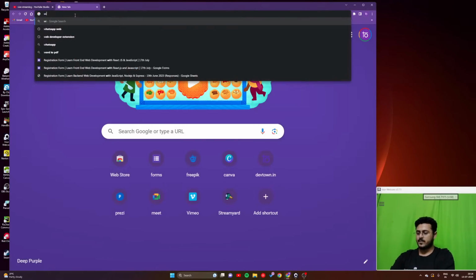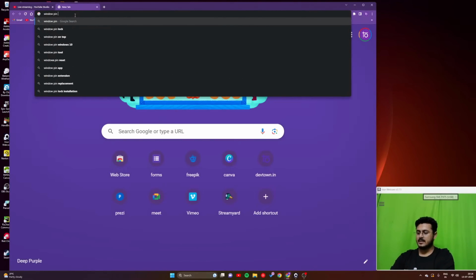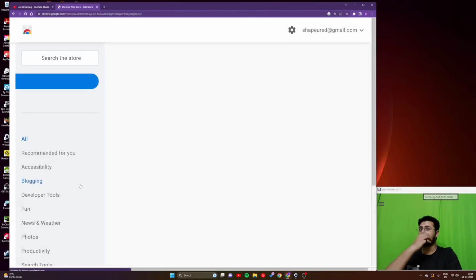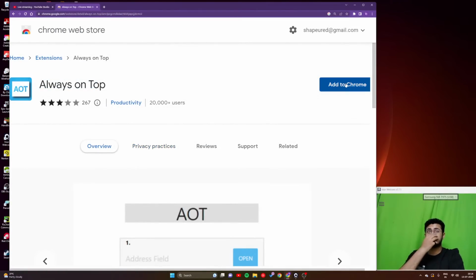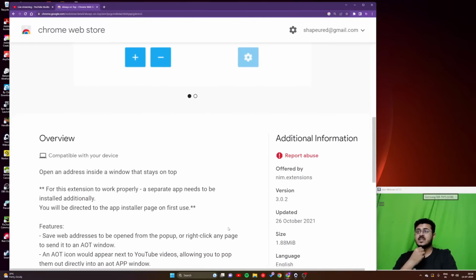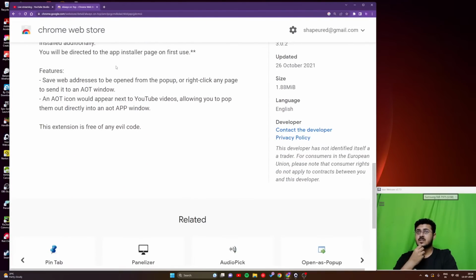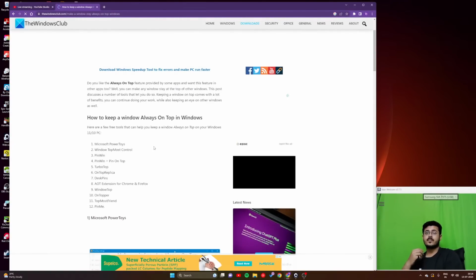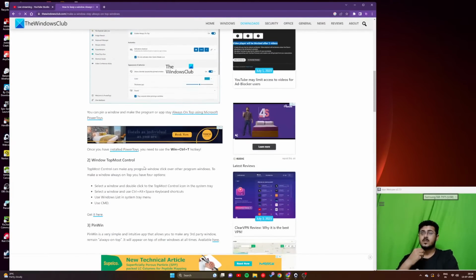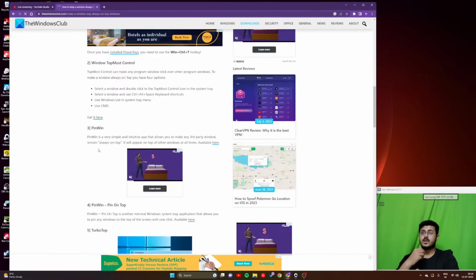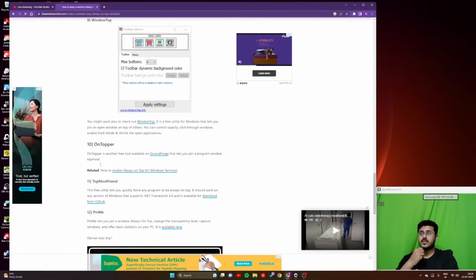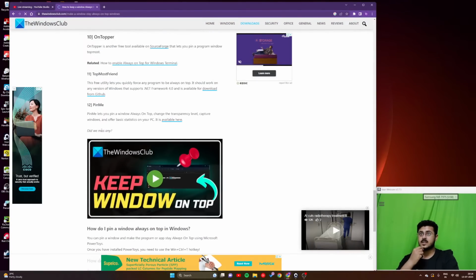Window pin extension. See, always on top. Let us see if I'm able to find a certain one.